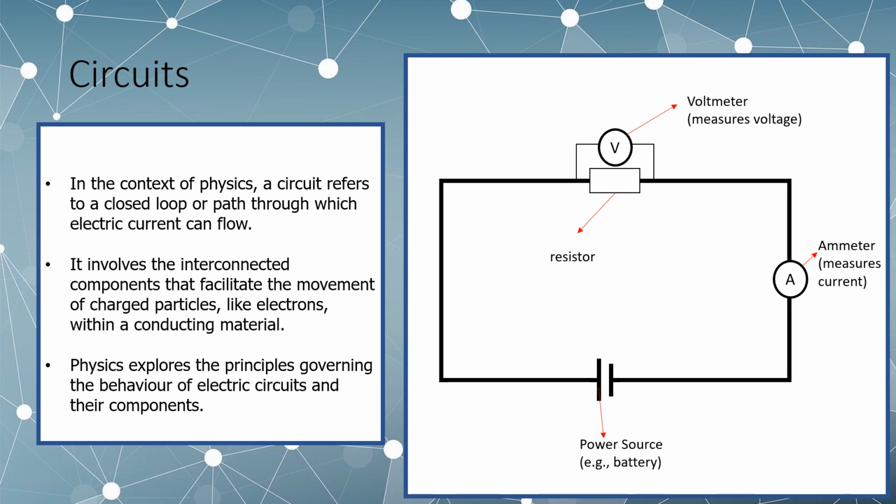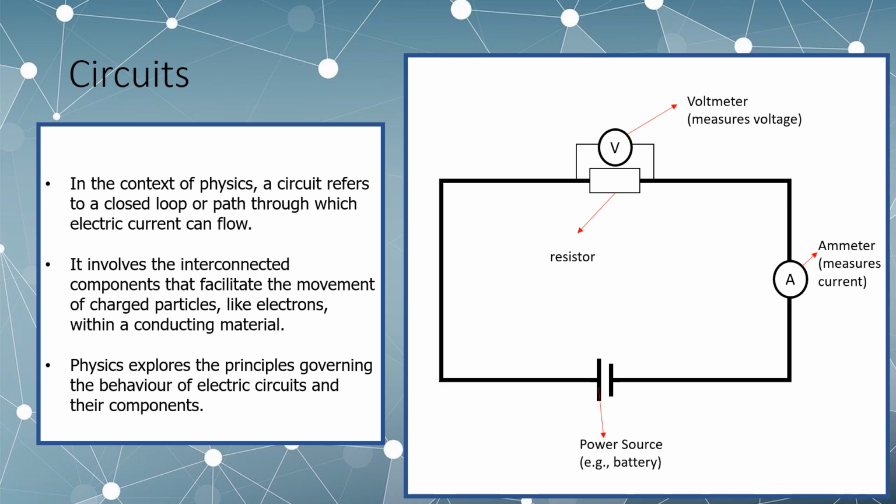We have the ammeter, which measures current, and the voltmeter, which measures voltage. The two key things to remember with these ones is your ammeter is connected in what we call series. That is, you can see the circuit passes through it, whereas a voltmeter is connected in what we call parallel, which is where it's connected to the circuit rather than the circuit passing through it. You can see it's connected on either side of the resistor. This will measure the volts across that resistor.